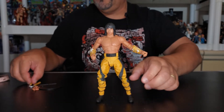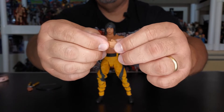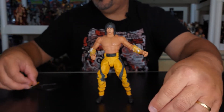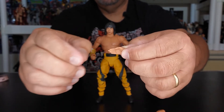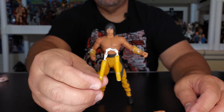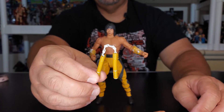Let's see what accessories he brings. He brings an alternate left hand where he's pointing — you can see the inside of the hand right there. He also brings his karate chop hand. He also brings his nunchucks, a.k.a. old school choco sticks. Anyone who's ever gotten hit with one of these, the real wooden ones, knows this is no joke.